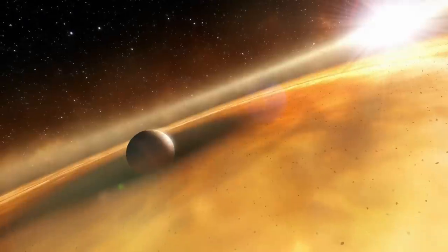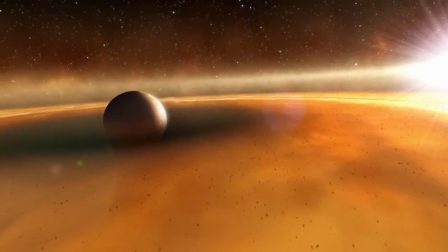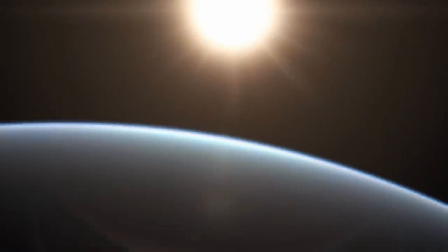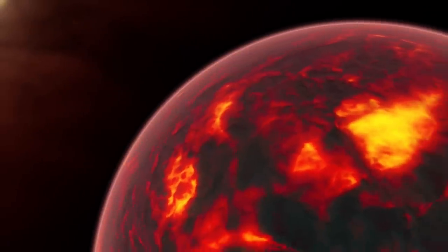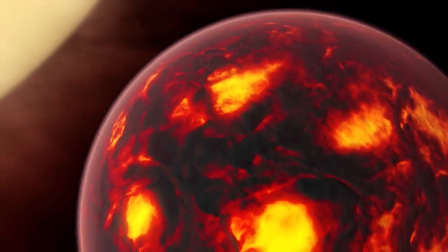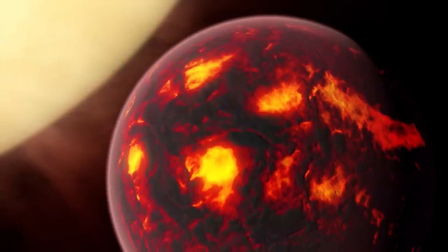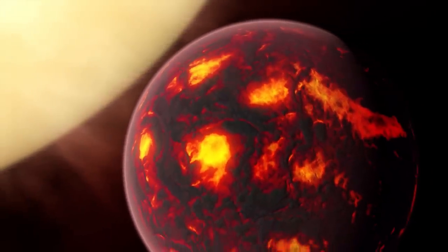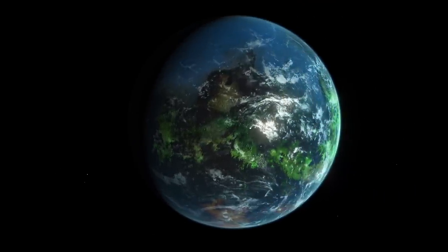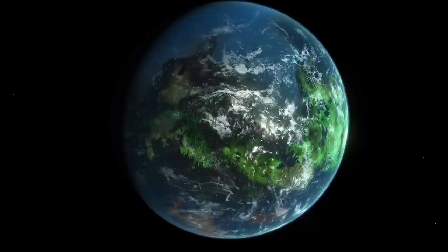While not one of its original science goals, Hubble has since made a name for itself as an exoplanet explorer, in particular studying exoplanet atmospheres. The chemical make-up of a planet's atmosphere leaves a unique fingerprint on the starlight that passes through it. In this way, Hubble analysed for the first time the atmosphere of a super-Earth 40 light-years away. And in the future, Hubble could possibly find hints of life in one of these fingerprints.